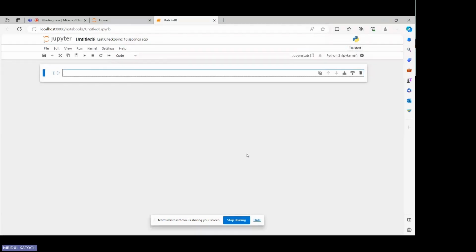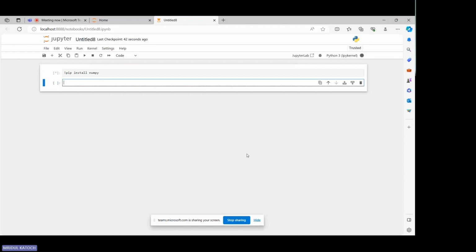If you have already installed Python and Microsoft Visual Studio Code, you will be facing no issue at all right now. So, starting with NumPy. For your reference, guys, you'll be getting the code on GitHub. So yeah, you can look it over. I'll start with the coding directly. Exclamation mark pip install numpy. And for running any cell here, you have to press Shift Enter. As soon as you press Shift Enter, it will start your code.